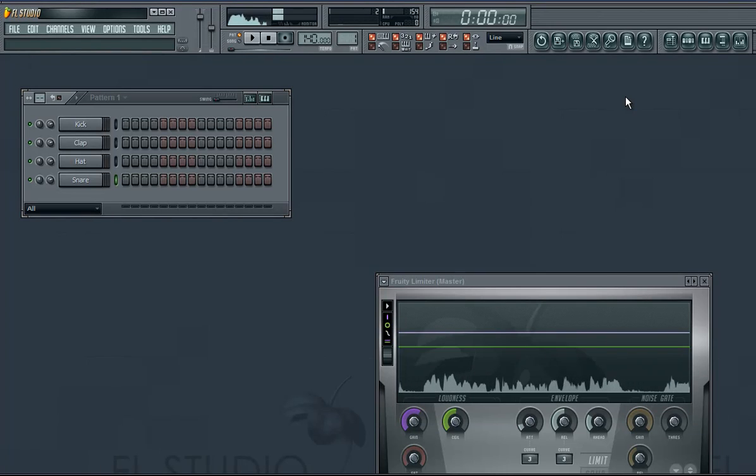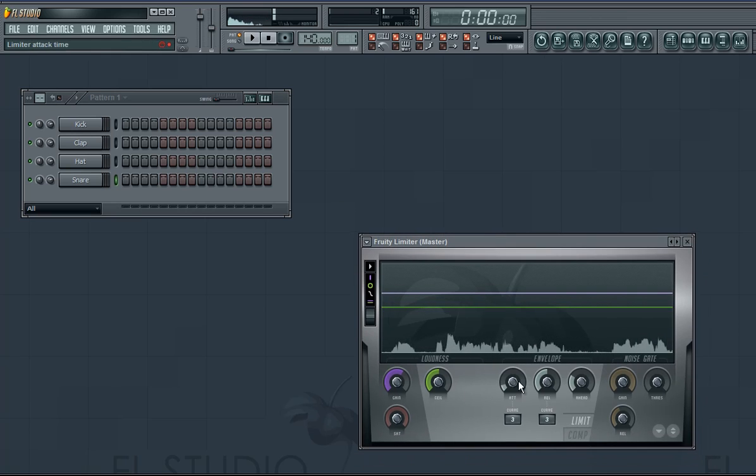In this video we're going to give you a quick introduction to the interface of FL Studio so that you can quickly get started making your own music. This is probably what you're going to see when you open up FL Studio. Down here's the master, and basically you can mess with the entire track.